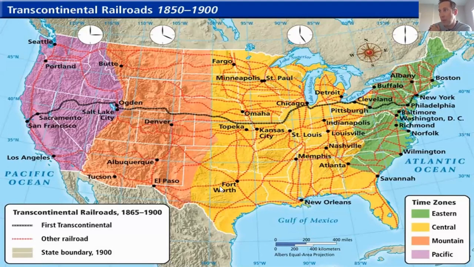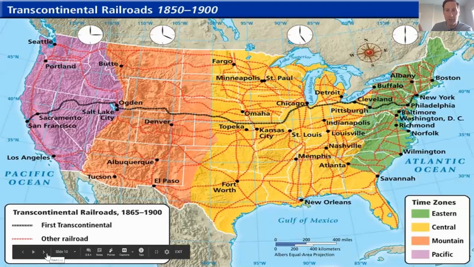As time goes on, we see more new transcontinental railroads form. You can see this one in black is the first transcontinental railroad, but there are others that are created as well. Ranchers, for example, in parts of Texas, need these railroad lines to send their cattle to Chicago to have it processed. You've got farmers out west who need these railroad lines to send their goods to market. And so farmers become increasingly reliant on railroads, which is going to lead to the growth of the Grange movement. It's going to lead to the growth of the Populist Party by the end of the 1900s.